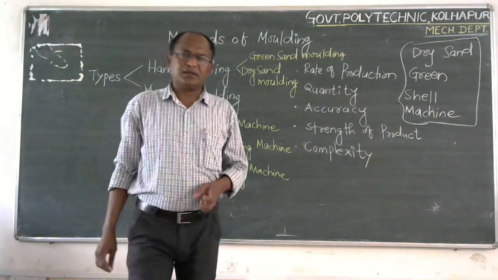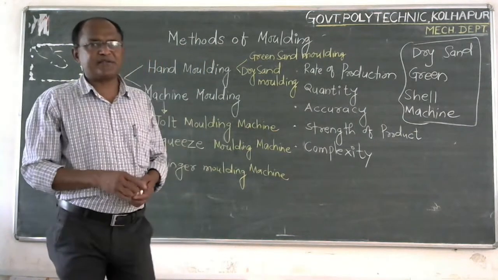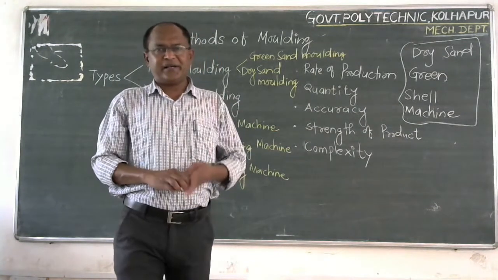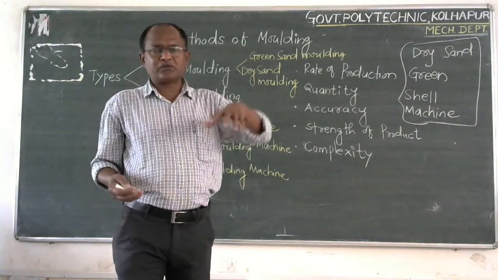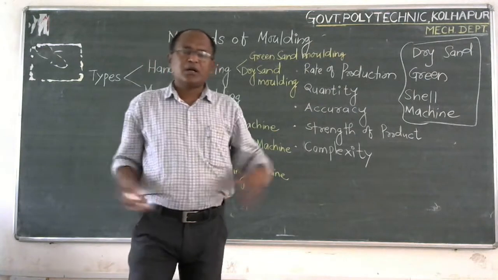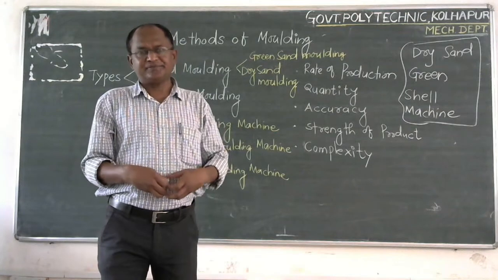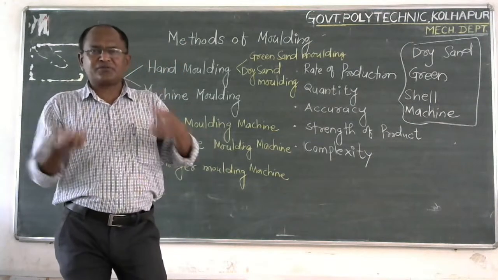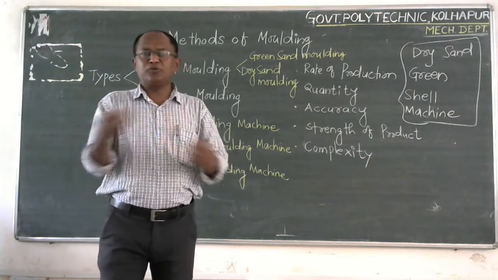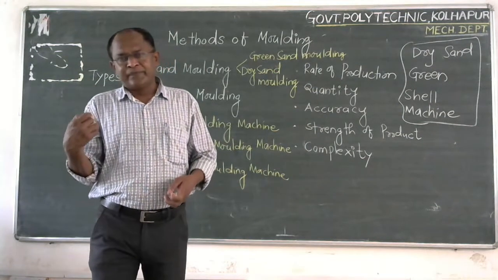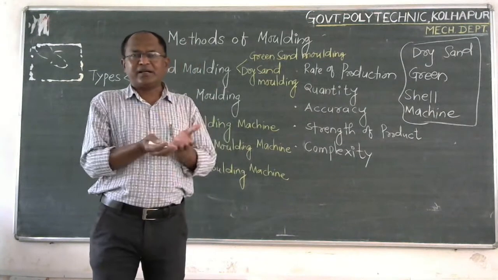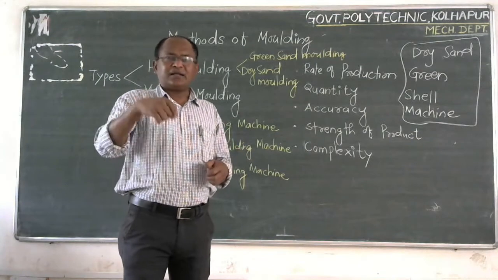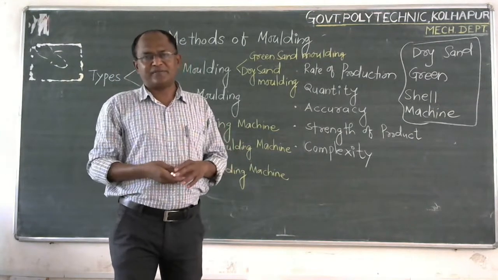These are the methods given in your curriculum: dry side molding, green side molding, shell molding, and machine molding. For dry side and green side molding, you take the flask or box, put the pattern inside, place the molding material around the pattern, then ram and press it. Once the sand particles stick together, remove the pattern from the mold. You will have a mold cavity. Bring the molten metal and pour it through the runner, and the metal rises through the riser. After solidification you will have a casted product.